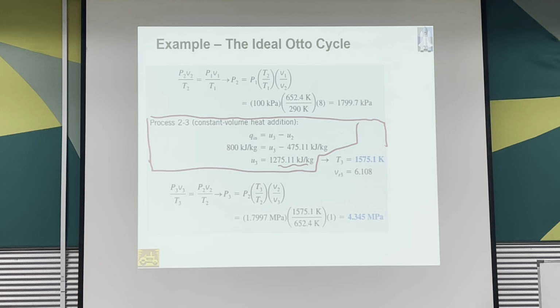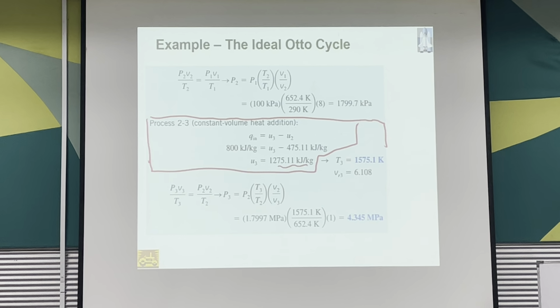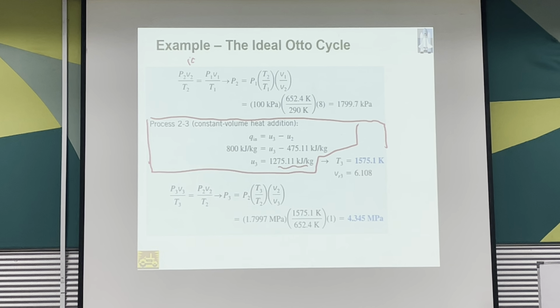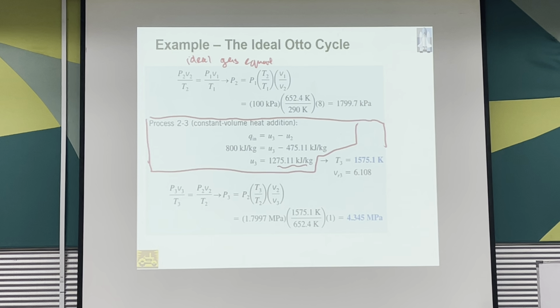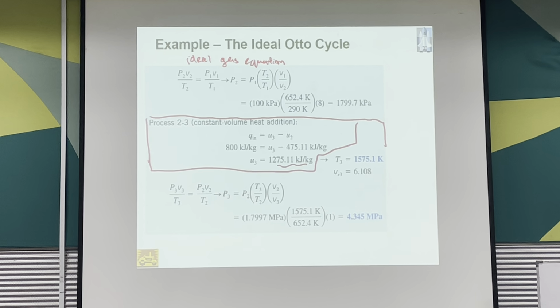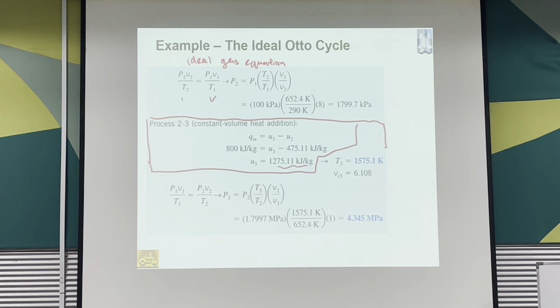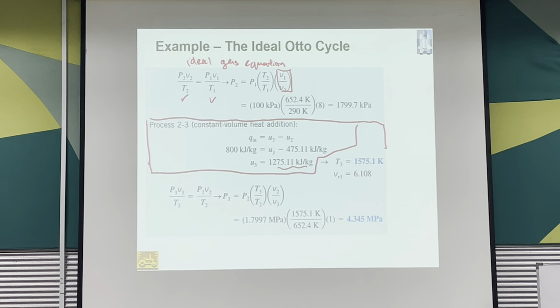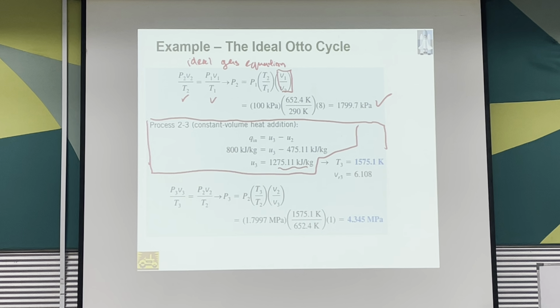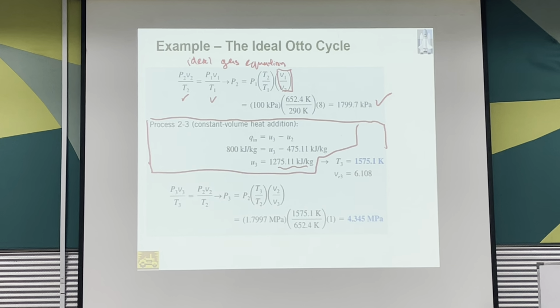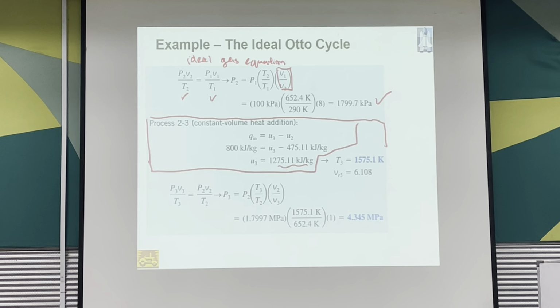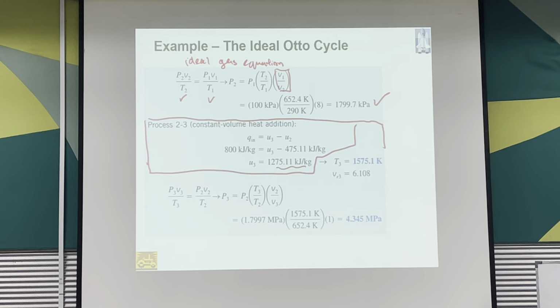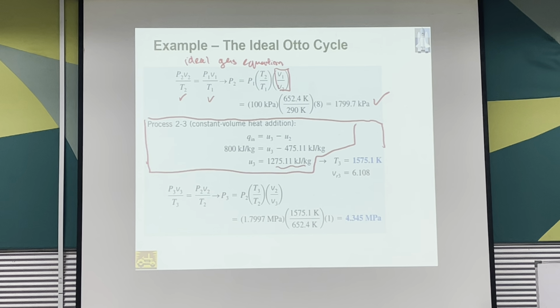So meaning just now you found T2, then now you need to find P2, which is what you did at the top. So based on the ideal gas equation, we know that PV over T equals PV over T. So now we have T1, we have T2. We also have this ratio. Then you can find P2. Okay, so this is just extra. If it is only on the energy analysis, you actually don't need the temperature and pressure anymore.